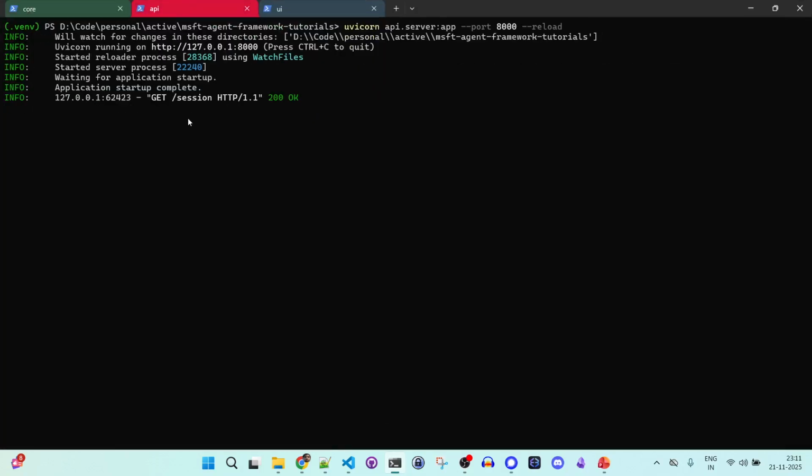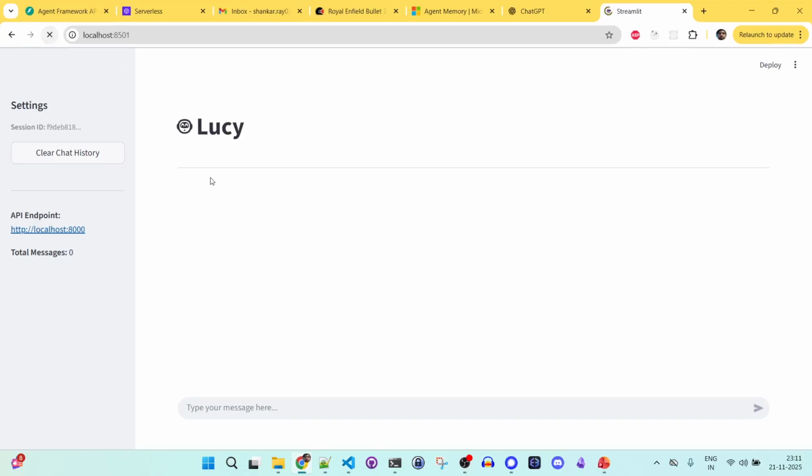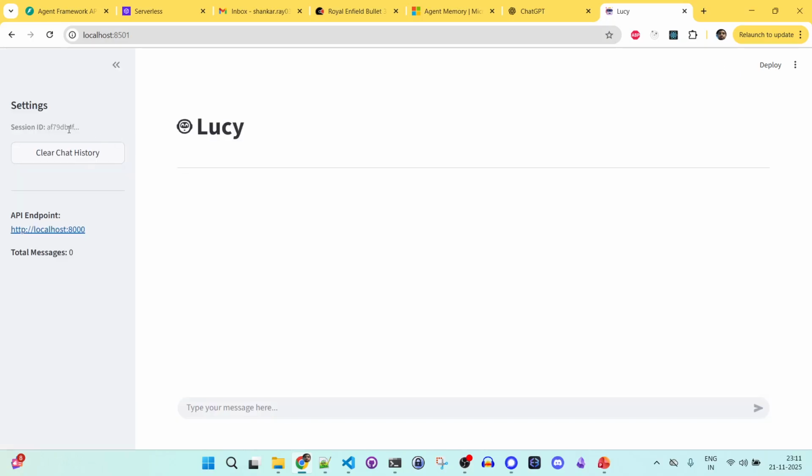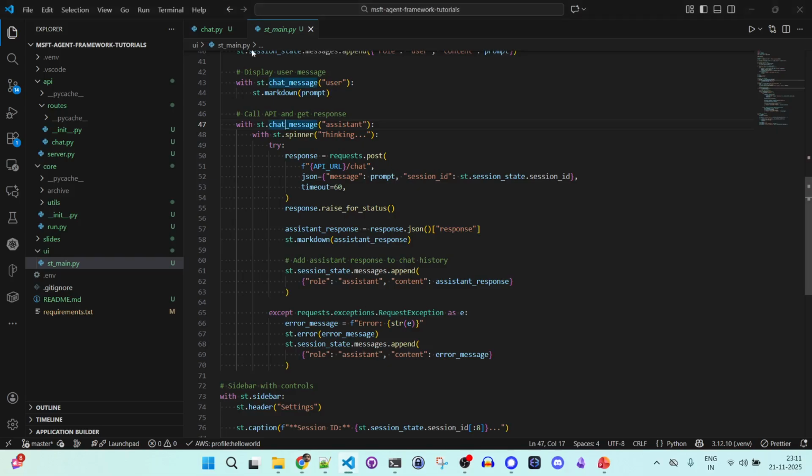I have the endpoints running, all fine, and this is how our app looks. So when I do the refresh, we have this session ID. I have truncated that. So here it says AF79. And if I refresh, I should see a new session ID. So this is C28. Okay, let's test this.